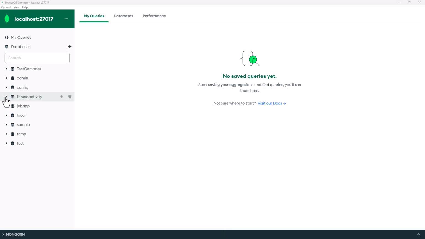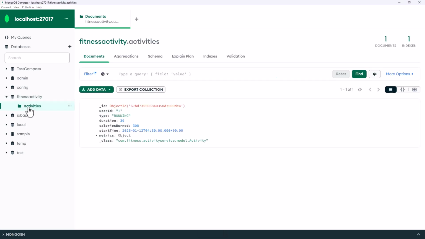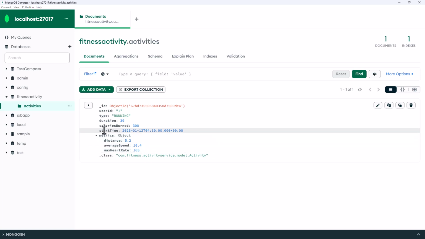But if you come over here in fitness activity, you should see some sort of data accumulated here. Okay, so it's recorded in the database. You can see this data is recorded in the database, but somehow in the response, it's coming in as null. I thought it's not being recorded in the database and there is some issue, but you can see it's being recorded in the database. Calories burned, start time. You can see the metrics object over here, the additional metrics, and everything is coming absolutely fine and it's being saved over here.